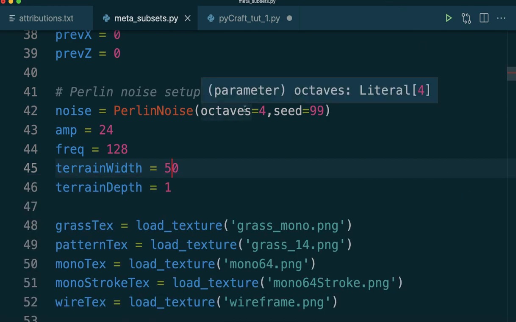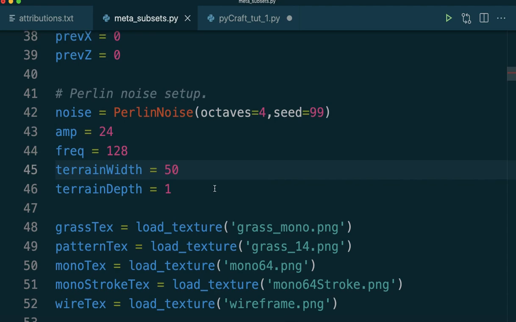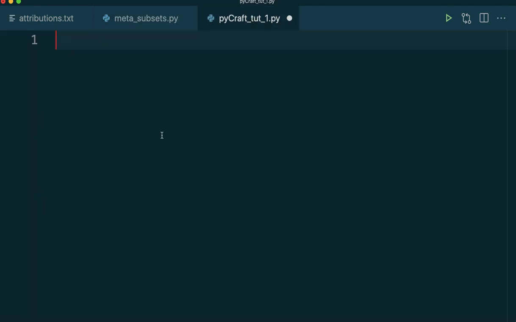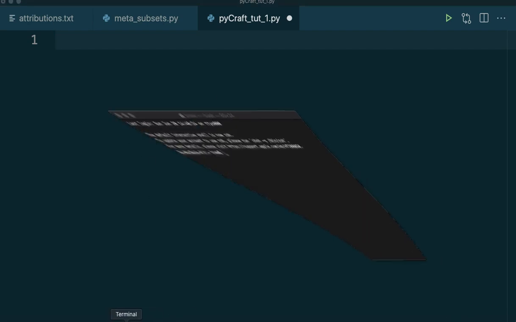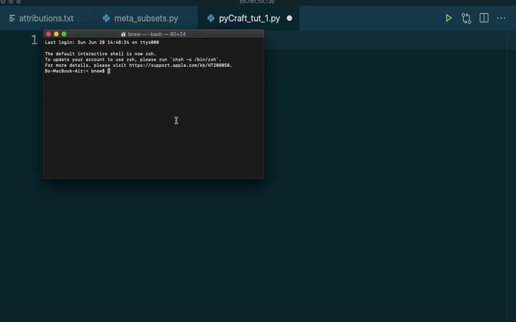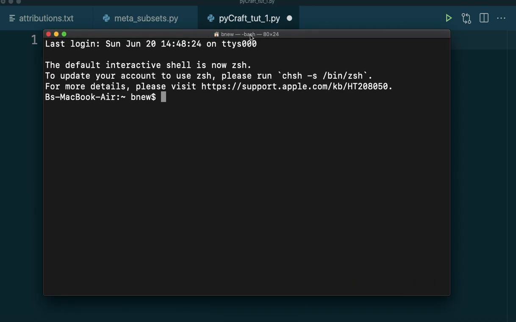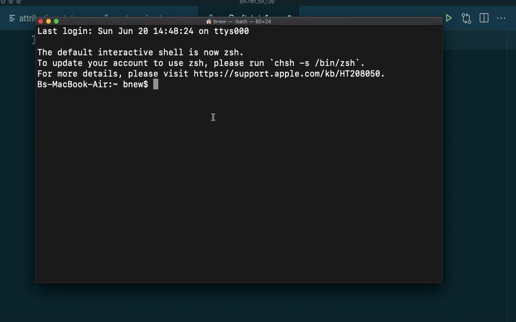Okay, so the first thing we need to do is to get you started. Get yourself a fresh Python text file ready. I'm going to go right from scratch. Indeed, I'm going to show you just how to install Ursina. Let's just make this a little bit bigger. So if you open up Terminal, or if you're on a Windows machine or Linux, the equivalent, maybe PowerShell, something like that, then you're going to use the pip installer, pip install ursina. That's the first thing, and then press return or enter, and that will install.